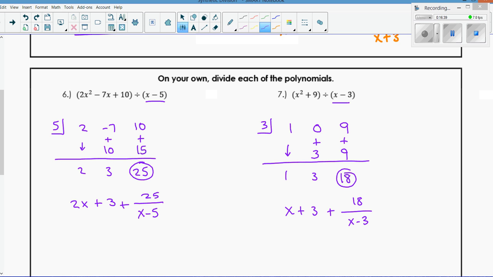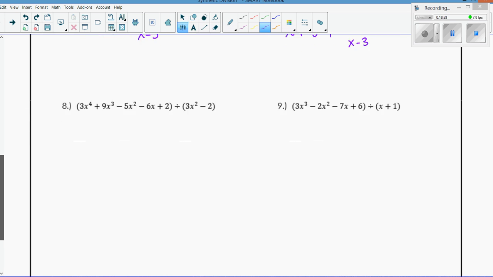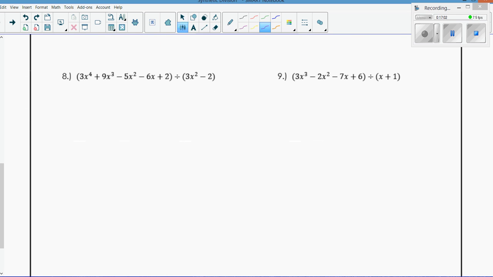So hopefully you're starting to see that really we're doing the same thing as long division. We're just not dealing with the x's and the x squareds and the x cubes. We're just using their coefficients as a shortcut to what we're doing. We're still getting the same answer because at the end the coefficients are what's telling us what to add and what to subtract. The problem is if we get to a problem like number 8, we don't know what one of those solutions is in terms of a linear, like we can't say it's 3 or 5 or 8. We'd have to solve that, and then it gets messy. So in this case, we're going to use long division.